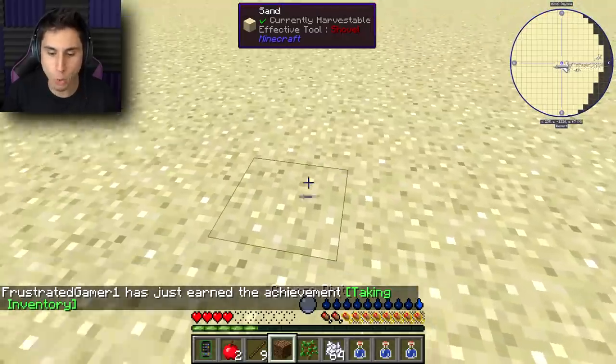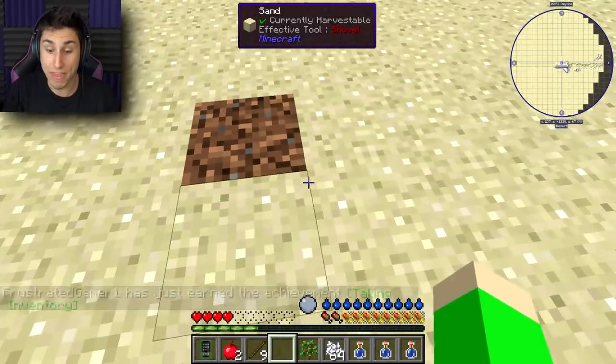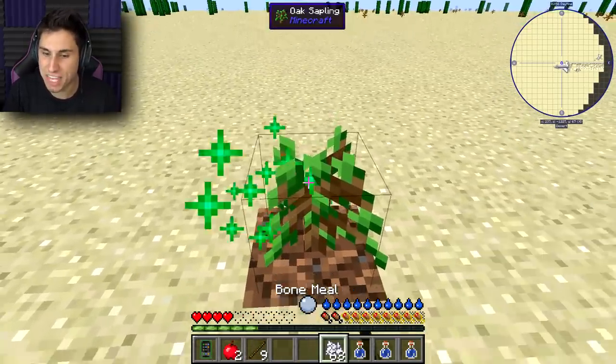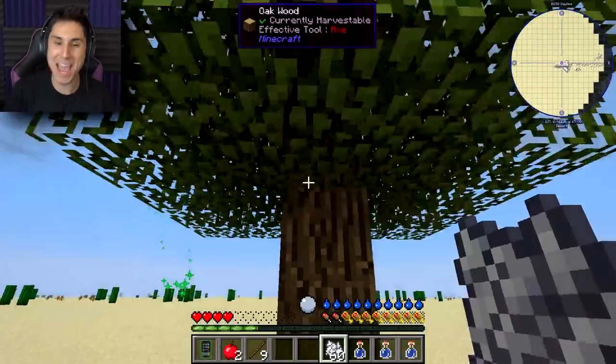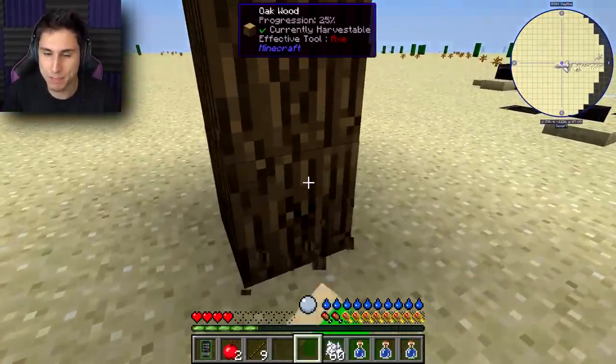Okay, so we have our coarse dirt. So let me dig a little hole right here. Let me place the coarse dirt there. Let's take our saplings, put the saplings there. And then I think if I hit it with bone meal a couple times, bam, look how fast trees grow in this game. It's amazing. All right, so now I should be able to collect.